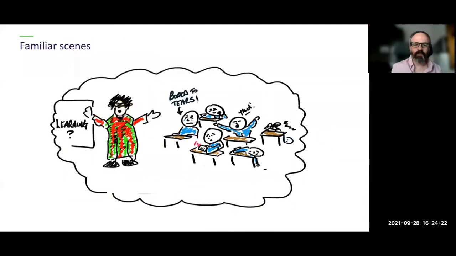So going back to motivation, this is a familiar scene, I'm sure, in many classrooms. Please excuse my artwork, it's rather poor, but I've done my best here to highlight what I mean. Students are bored. And why are they bored? Well, they're bored because the teacher is presenting the lesson in a way that's not engaging or interesting to them.